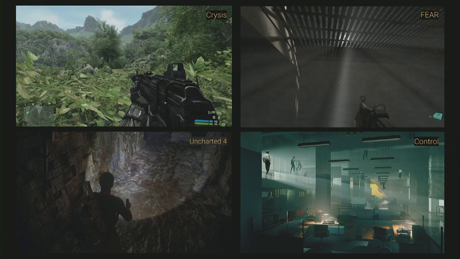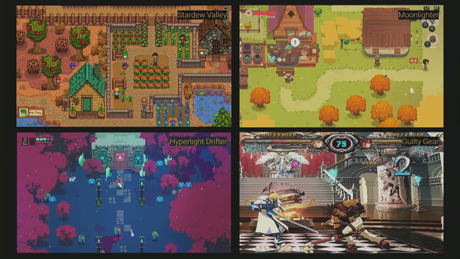As time progressed further, even new lighting tech raised the fidelity higher than ever. For example, Crysis 1 using screen space ambient occlusion, Fear using ray-marched volumetric lighting, Uncharted 4 with reflective shadow maps for global illumination, and recently released Control with ray tracing. However, old techniques are still valid today.